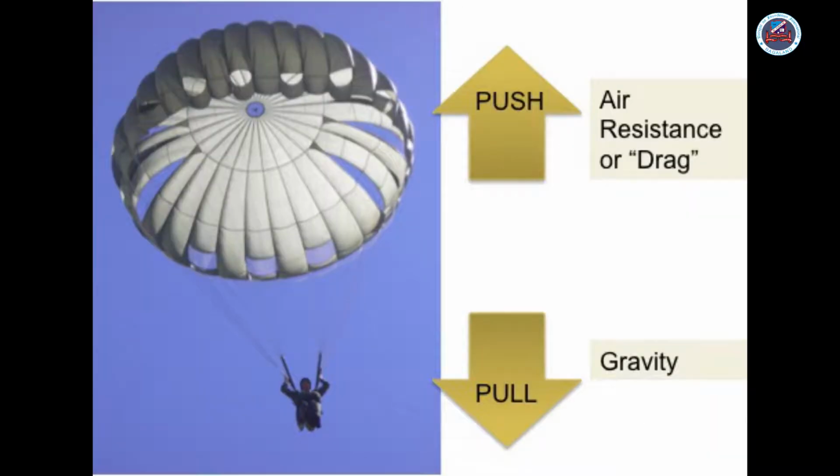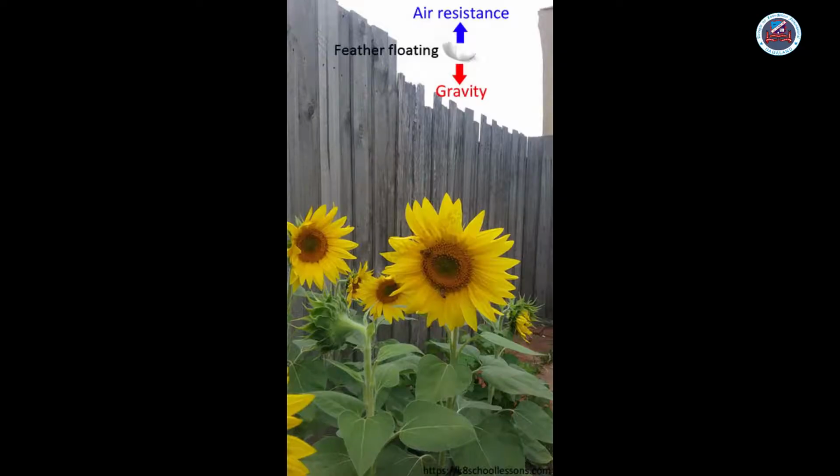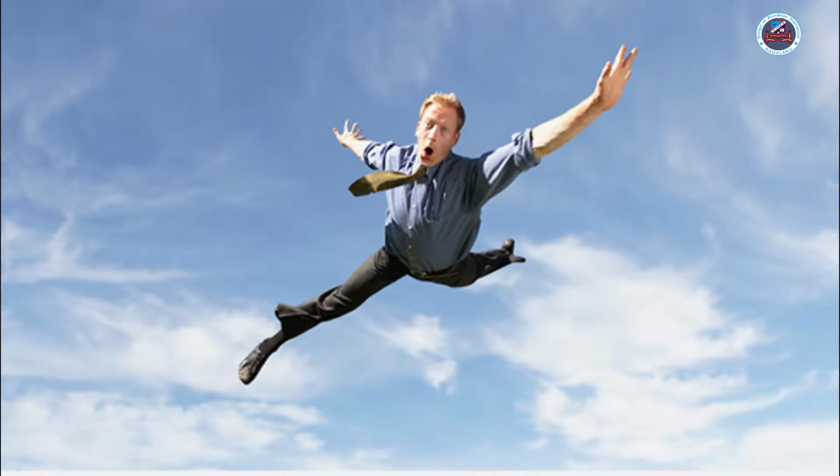Since the parachute is falling through the air, the upward force is given by the air. When two forces cancel each other like this, we say that the force is balanced. The amount of air resistance is more in a parachute because the parachute has a large area. This means if a parachute is small, we will not fall slowly.